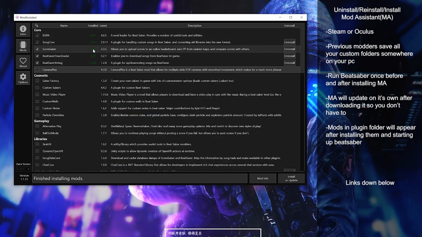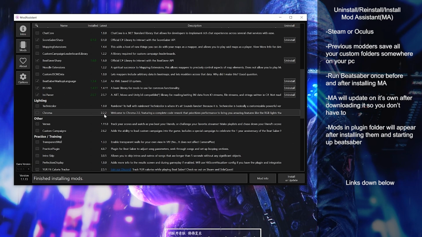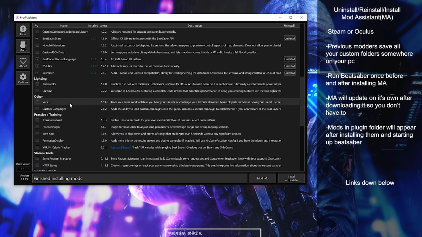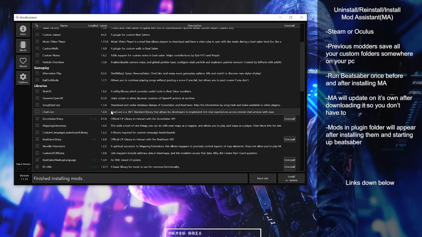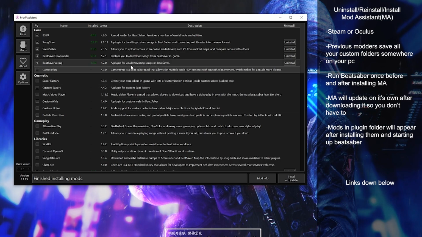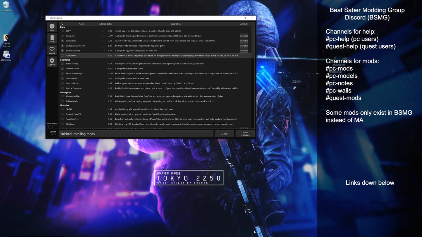Another thing to note is to make sure that each mod is at the latest version as indicated next to the description, and if a mod is in the red instead of green, then you need to update it by clicking install or update again. Be on the lookout for when it happens, especially when Beat Saber has updates and most if not all your mods will not work, and it is up to the individual modders to update them, and generally they will be up within a week or two, but they do it at their own time, so patience is key.